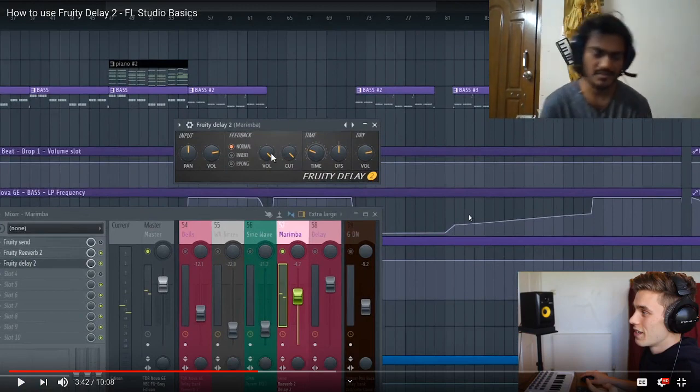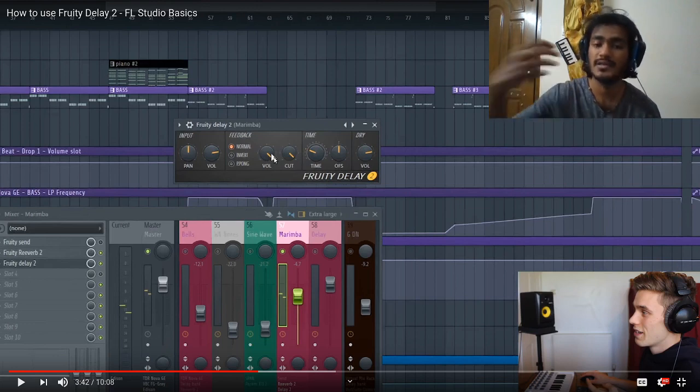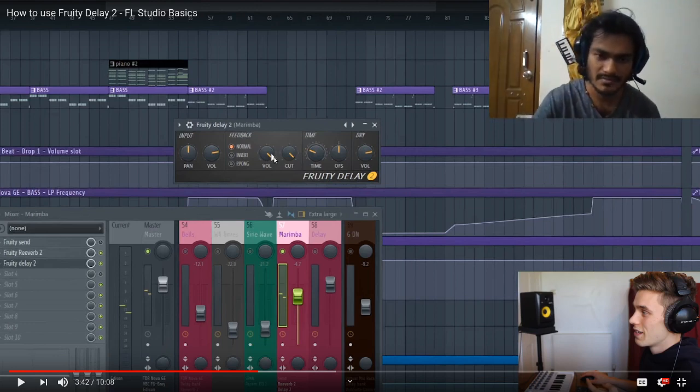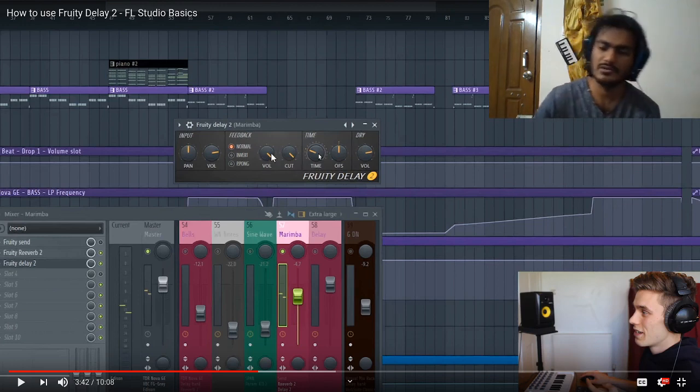It seems like it's going to control the volume of your output, but actually what controls the volume of the output is this knob on the input, which he explained a few seconds ago. Whereas the volume here in the feedback will basically control how much delay, like how long the delay is going to be. The time was the interval timings, like ting ting ting, or is it going to be ting ting ting ting ting? Is it going to be ting ting? Like how long it takes for the delays to come, the gaps between time. Whereas the volume controls how many of the delay you want.